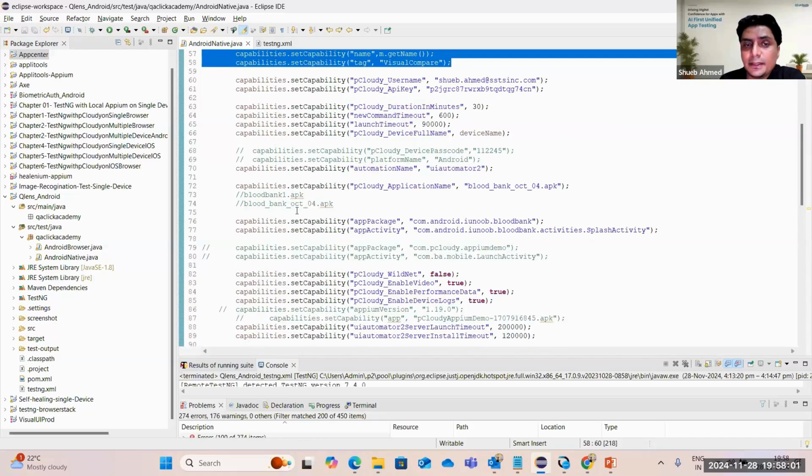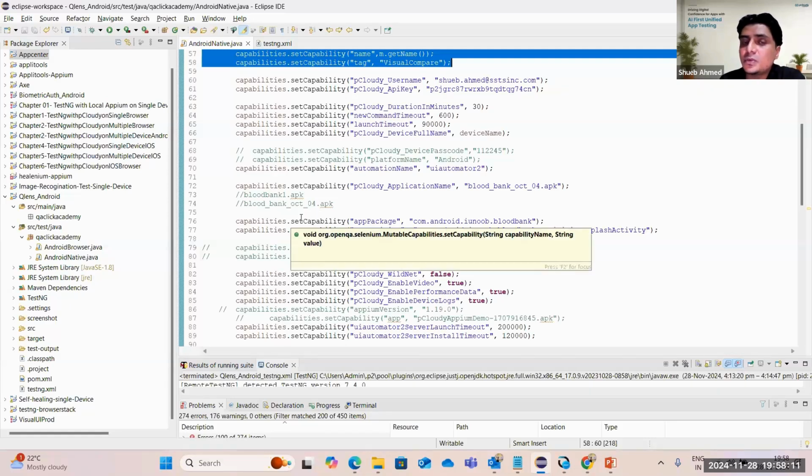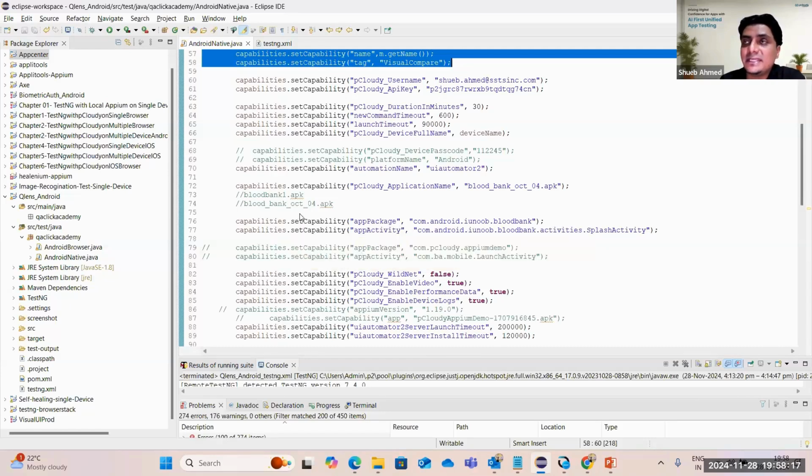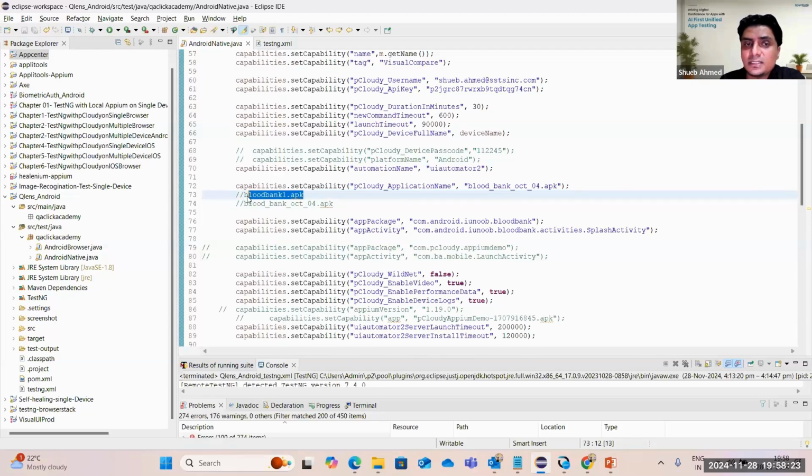All right, and here are different applications. So that's something which we will be testing today. The two different versions, blood bank one, and then there is one more blood bank application, two different versions. So we will see how the visual testing, which is driven through AI, is capturing the changes within the UI. We have made some intentional changes on these builds, so we'll see how it can be done. What I'll do is first I'll run the build which I already have, and then we will run it on the new build.